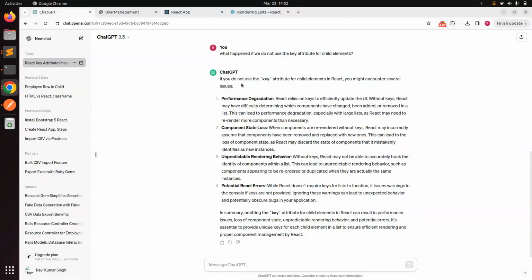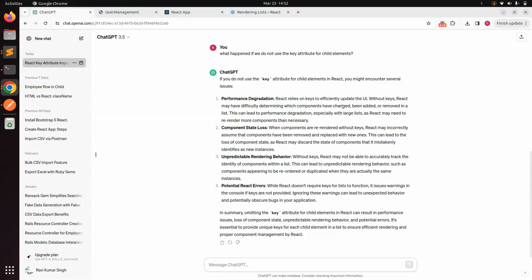So here you can see what ChatGPT is saying: if you do not use the key attribute for the child elements in React, you might encounter several issues. Performance degradation, since React relies on keys to efficiently update the UI, meaning our DOM or whatever we are seeing on the browser.